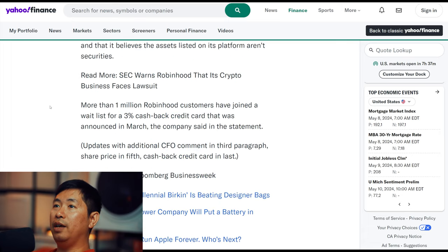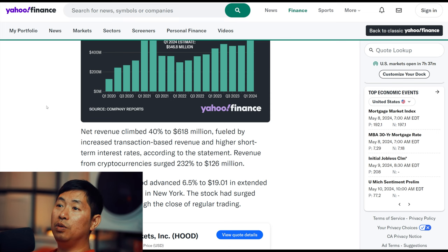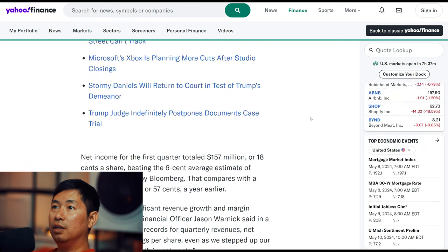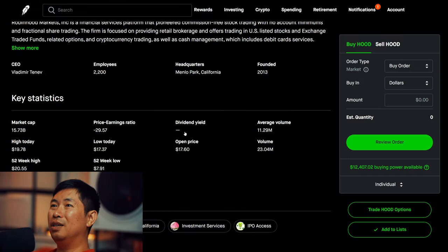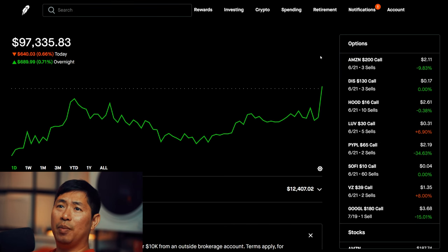So yeah, it looks like the biggest news is the fact that they really turned things around in terms of revenue compared to a year ago, and cryptocurrency revenue jumped 232% — that's a huge jump. People are reacting positively to this, which is why Robinhood is up after hours today, up about 4% to 6.5%. Since Robinhood is not a giant part of my portfolio, it didn't have that big of an effect, but at least it went a little bit green after hours.